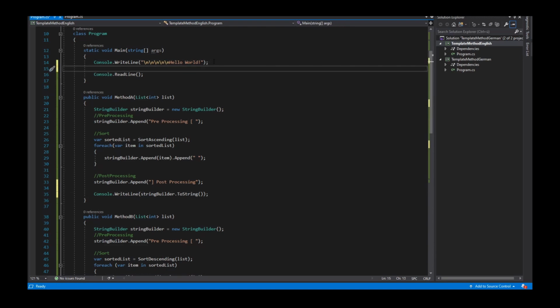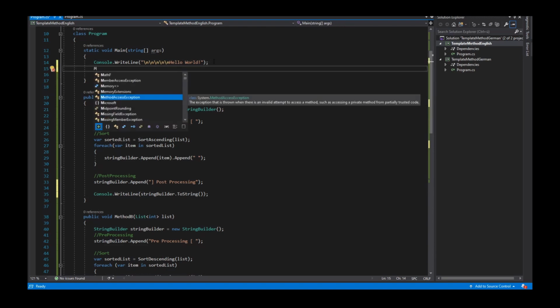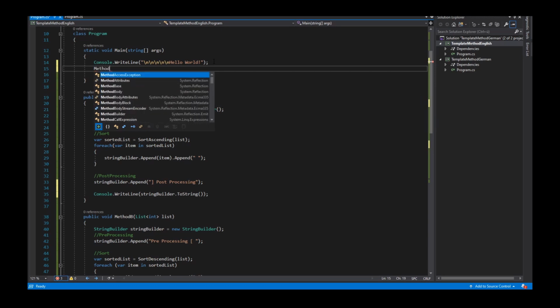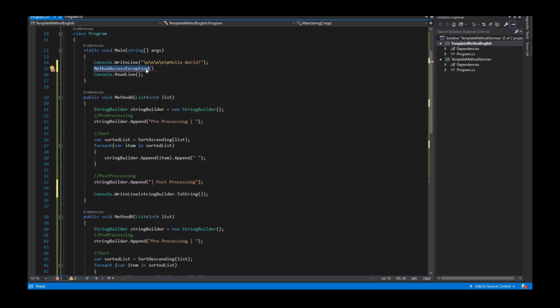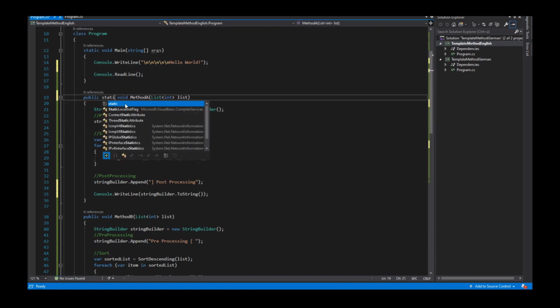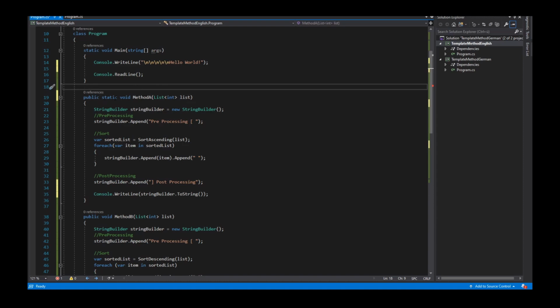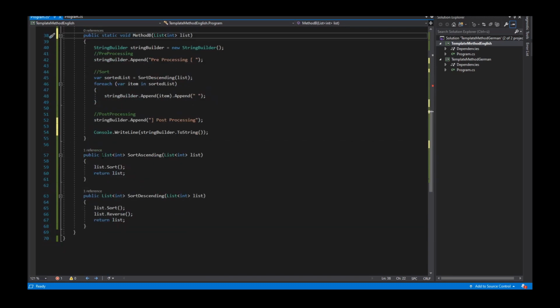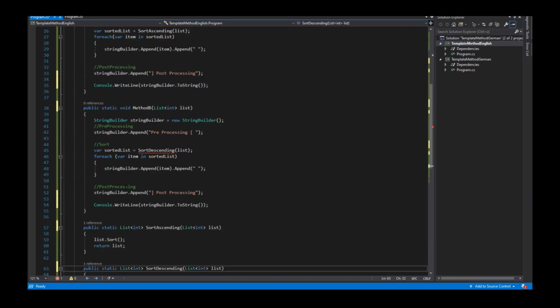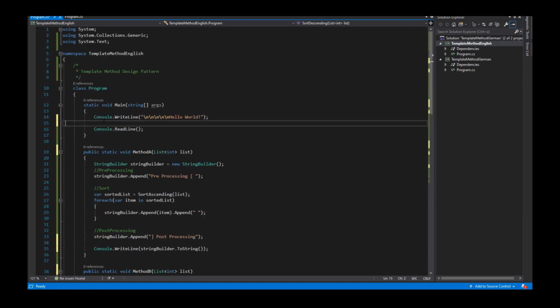Now I want to invoke these methods in my static main method, and this doesn't work because I also have to use static methods here. So each method in my class has to be static. Now I can invoke these methods in my main method.